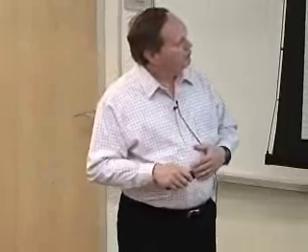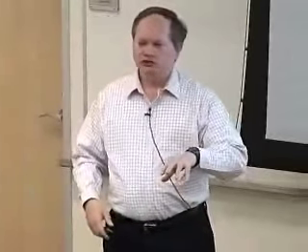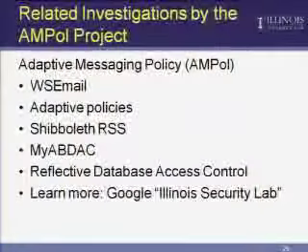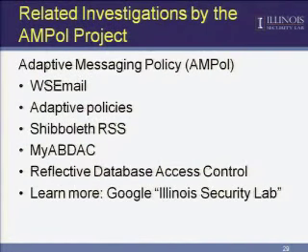Then there's ABAC for trust management. I mentioned ABE for imposing access controls. Part of the logic for ABE is you can take your access control system and use encryption to impose it on somebody else. So if I hand out some data to someone else, the encryption enforces access control rules on that data. And that's sort of what we're doing with the MTA in effect.